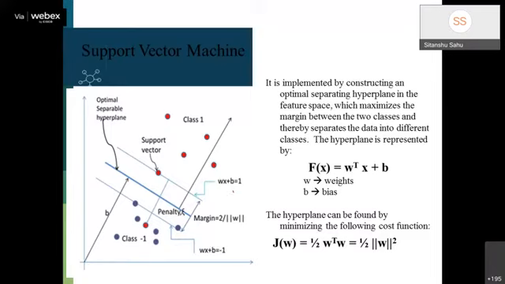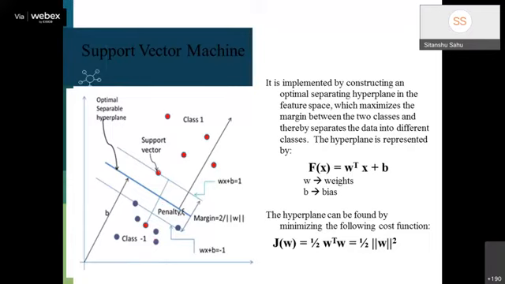Okay, so what is support vector machine? It is nothing but trying to find a differentiating or separating hyperplane between the samples so that it will clearly classify: above this hyperplane is class 1 and below this hyperplane is class 2 or class -1. Okay, how does it do it? If you see there are two classes, the red circle is class 1 and the blue circle is class 2.